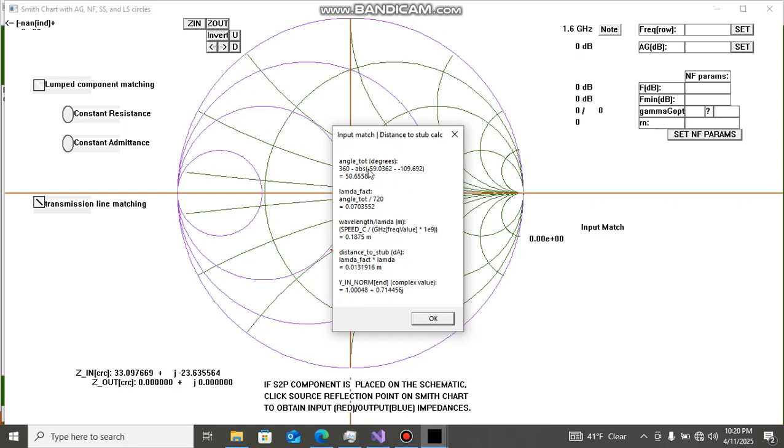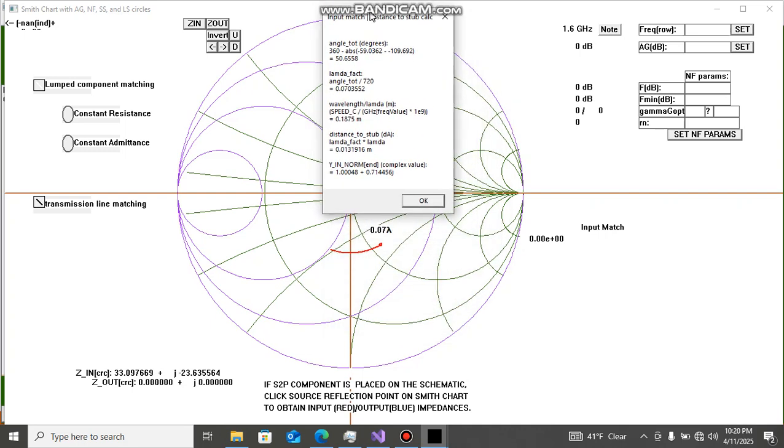And it gives you all the information on how it was calculated, from where it traversed from this point to this point. It shows that it was about 50.6 degrees. Divide that by 720. We have our lambda fact.